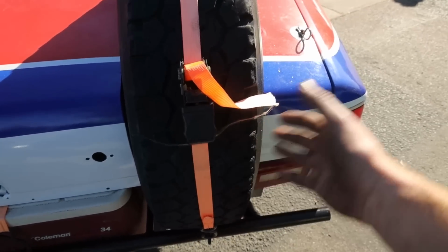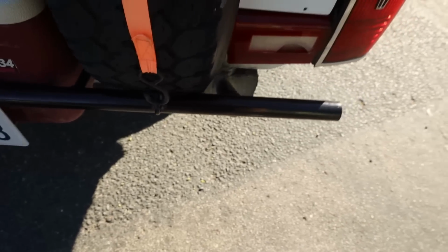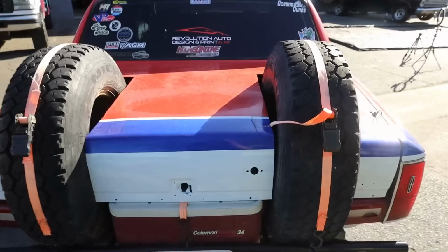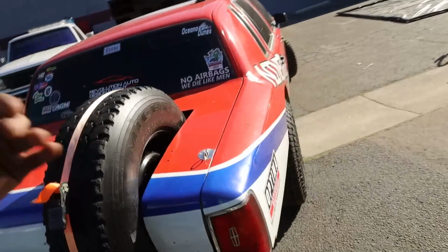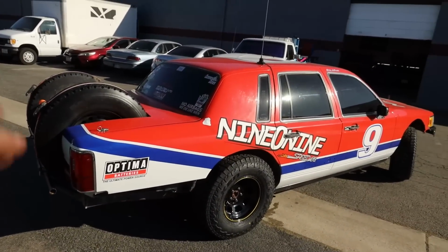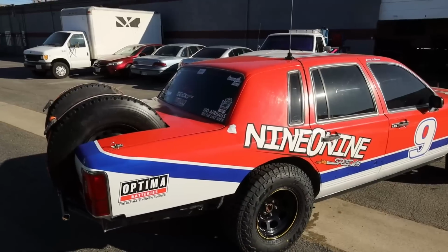So pretty much what I'm gonna do, open this up. I gotta cut more of the taillight off, I'm sure. And hopefully it fits in between my cooler. If anything, I'm gonna shift everything over this way because I really can't make my cooler any smaller. And just try to get the spares to fit because the whole goal is it has to have all six matching. That's really the biggest thing with this car, with the look. So I got a lot of work to do. So I'm gonna go and pull this outside and start working on it.